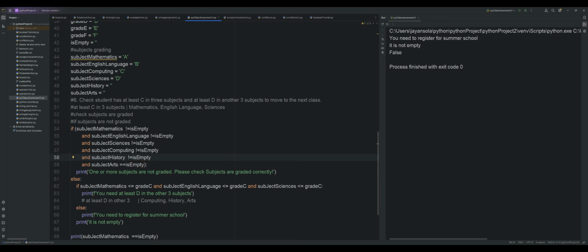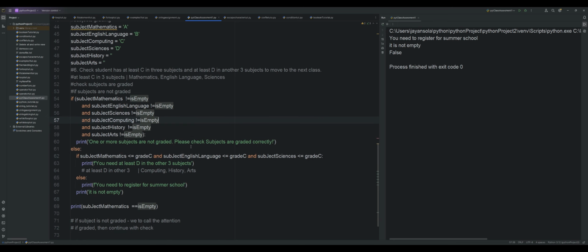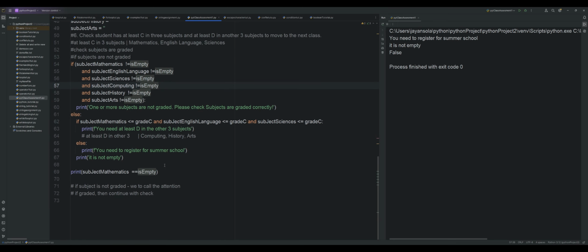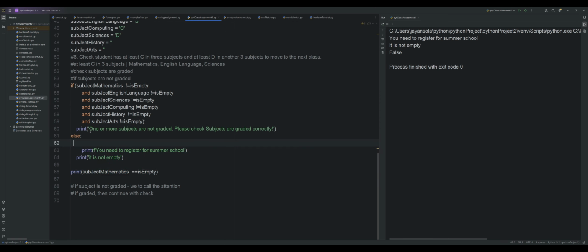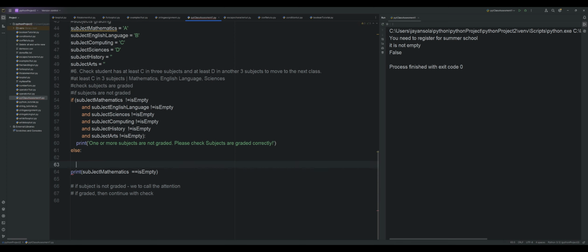Or if you say, let me continue. We may not necessarily have to use that one. What's going on here? It's still giving you need to register for. I would move that away to check.